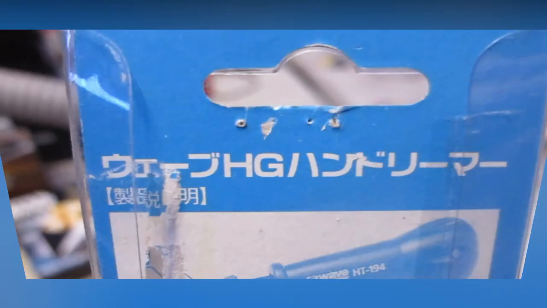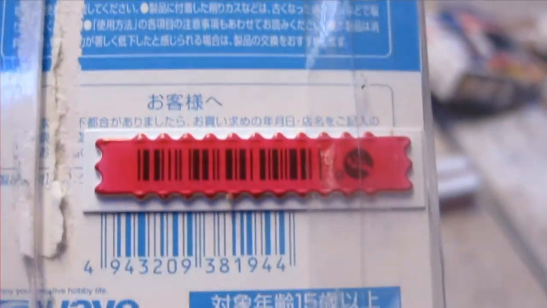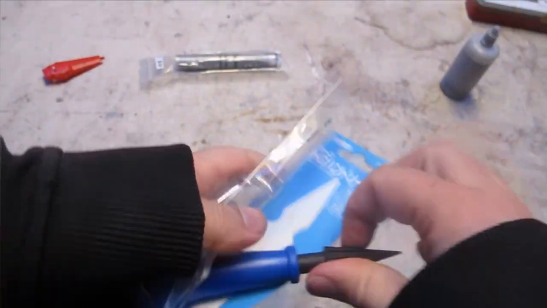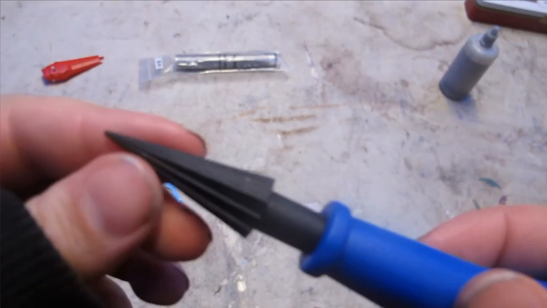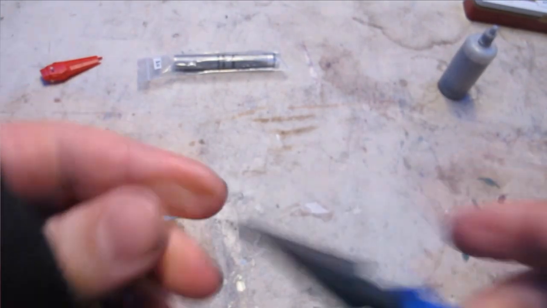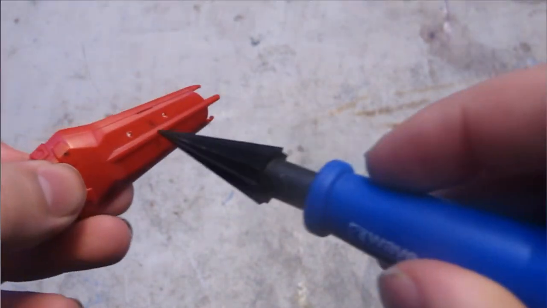From Japan, manufactured by Wave Corporation is the blue handled multi-blade tiered reamer. Retails a little over 1000 yen or in the west around the $30 mark. I was introduced to this tool several years ago at a Gunpla Builders World Cup Championship by Mr. Kawaguchi.